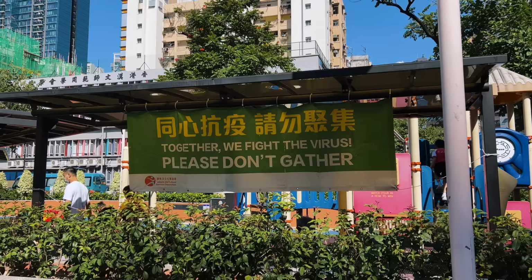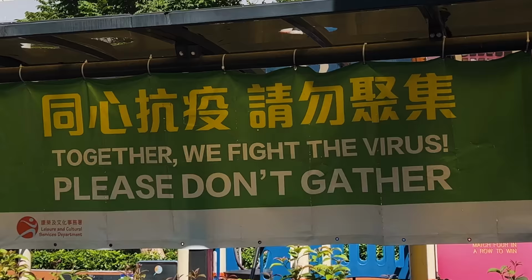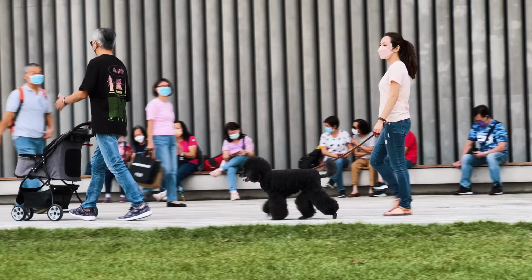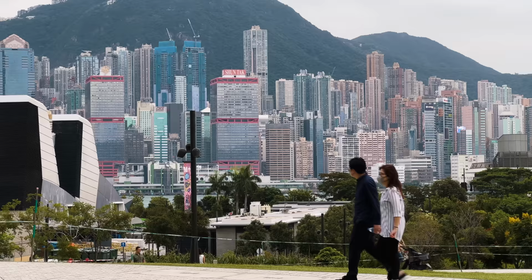It's not the easiest, but Hong Kong has had one of the strictest quarantine policies. It used to be 21 days in a hotel facility, which is insane, and then 14 days and 7 days. So now it's kind of a big deal that you don't need to quarantine. It's a lot easier now compared to a couple months ago already. And the reason we're traveling to Hong Kong now is because we want to be there in time for your mom's birthday. Yeah, that's a big part. If you can wait and you don't need to go to Hong Kong right now, of course, wait another couple months. But it's important. I really want to be there for my mom's birthday.